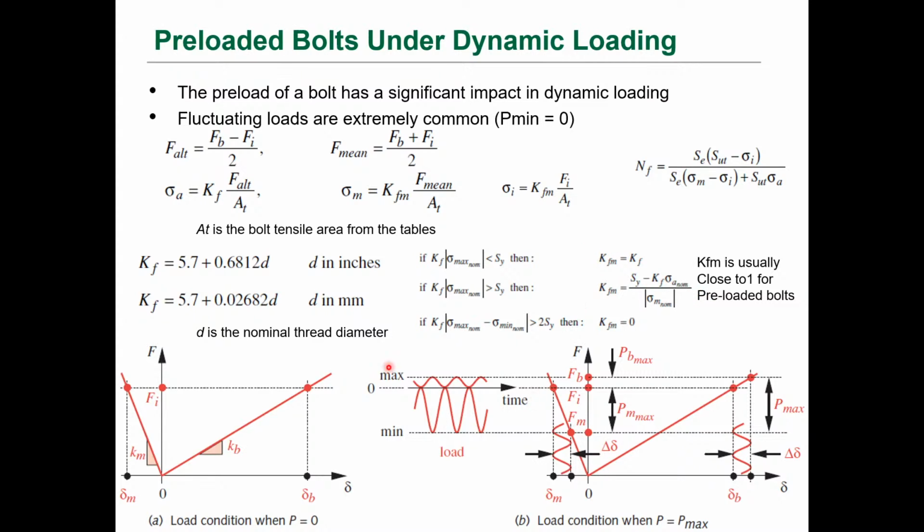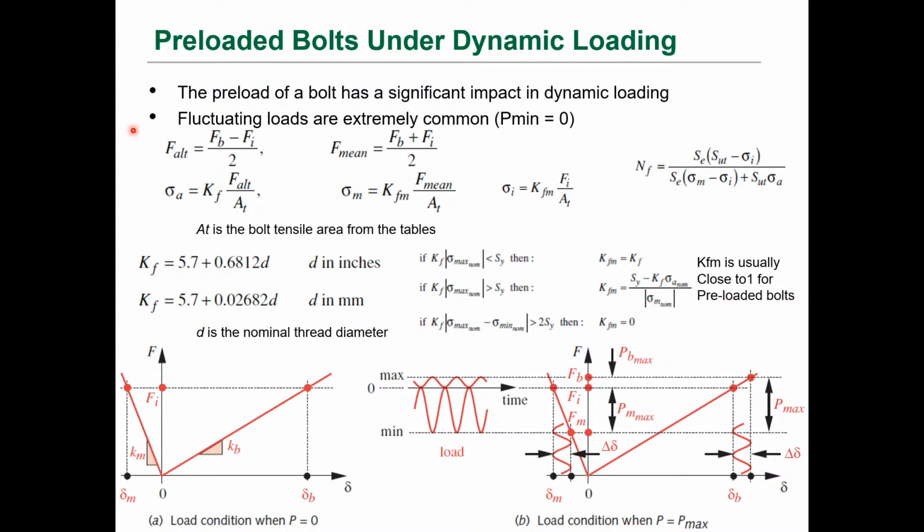So if you look down here, this is just the force per deflection diagram for the material and for the bolt. And you can see how the load fluctuates over time. You see that the load that's picked up by the bolt, this difference in load here, is what the bolt experiences, this fluctuating load here. But the material takes up most of the load. And so for fatigue applications, this is exactly what you want. You want almost all of that load to be taken up by the material so that you don't fatigue the bolt. Okay, so you don't get fatigue failure of the bolt.